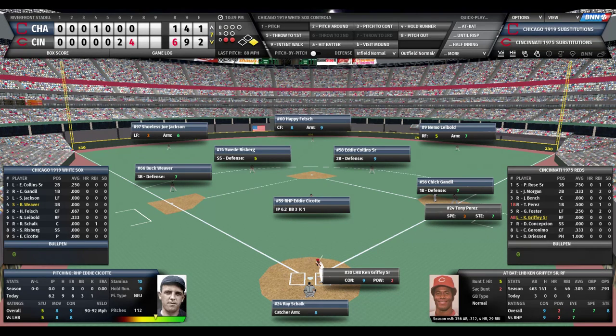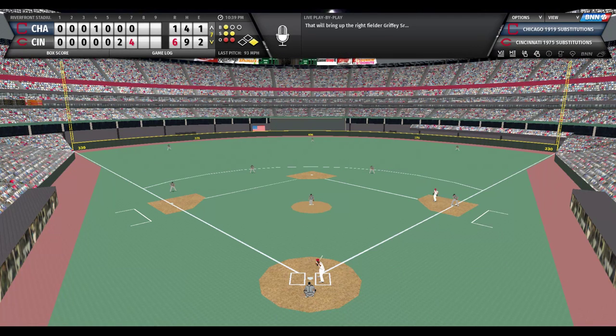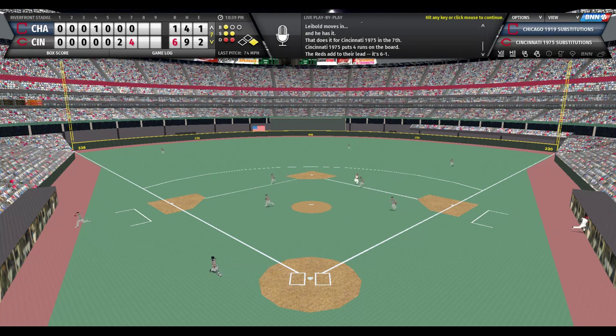Seacott looks to first, now in towards the plate. The pitch to Griffey, 1-2 count. Griffey in the hole. And he sends one out to right. Coming in is Leopold towards the line. Makes the catch. The side is retired, but the damage is done. Cincinnati scores four more. They go to the top of the eighth, 6-1 Reds, a commanding lead.